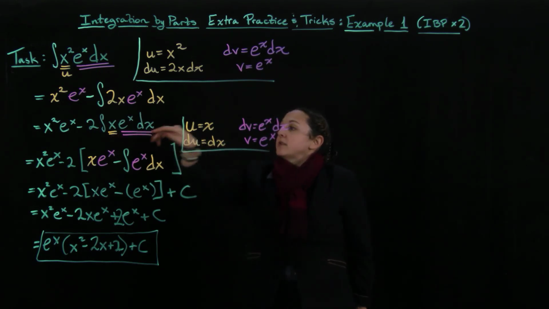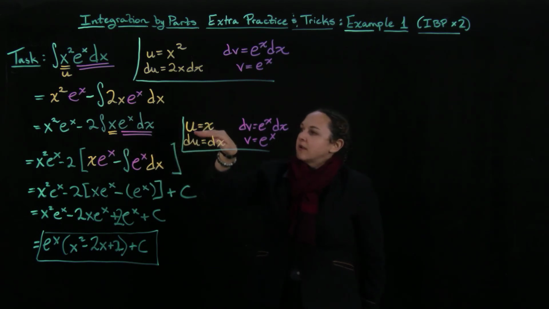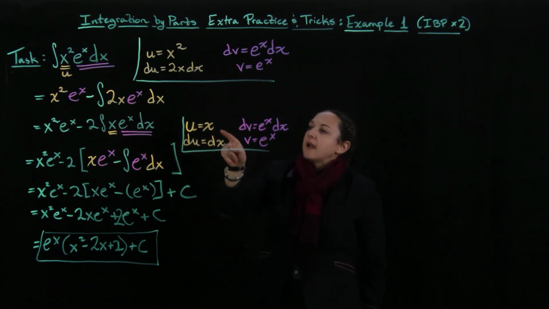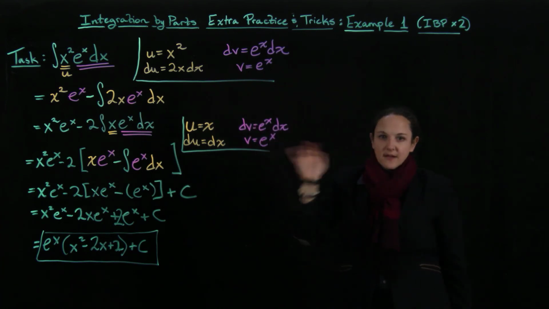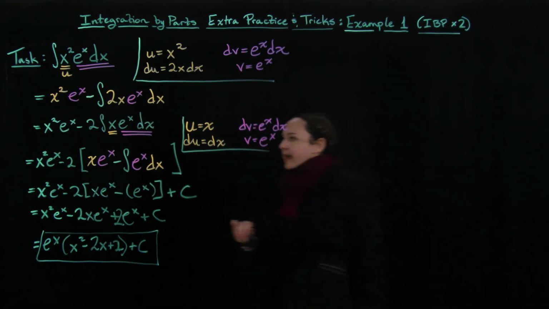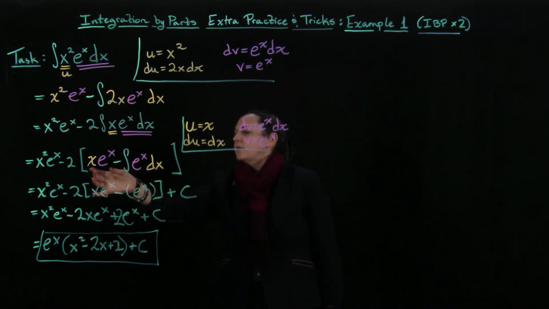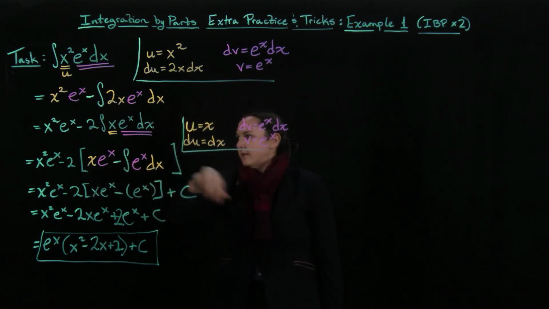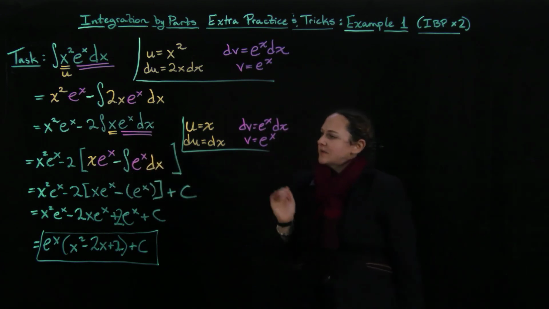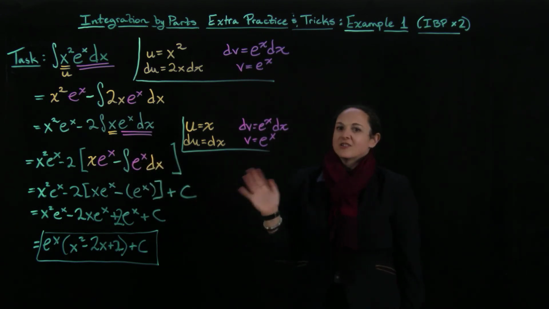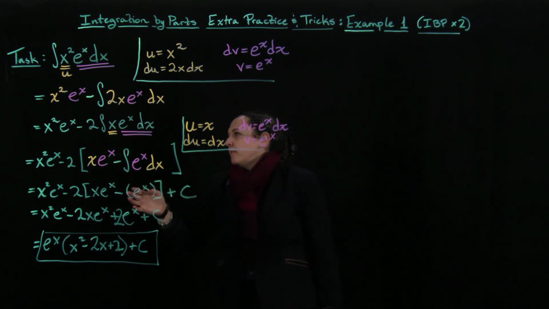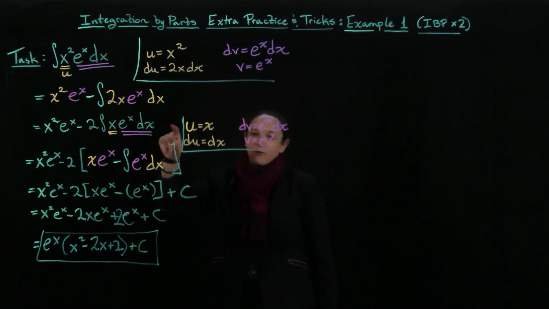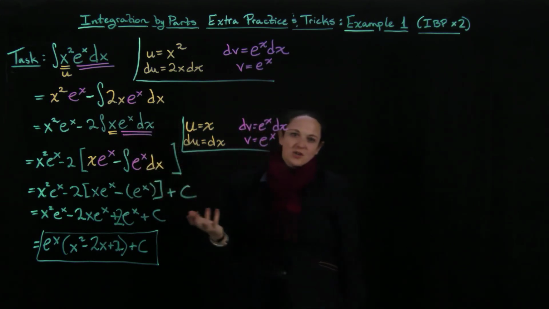So now we do this one. Again, x, the power goes down, so that's a good candidate for u. I take the derivative of x, I get 1. So du equals 1 times dx, or just dx. And then for e to the x dx, when I take the antiderivative, I get e to the x. And then, of course, I drop the dx there. So this is, again, uv minus the integral of v du. But I did it inside the parentheses so I didn't get confused. As I mentioned before, I waited to put my constant on the end, because otherwise my constant would have ended up over here, and I could have just combined the two constants.